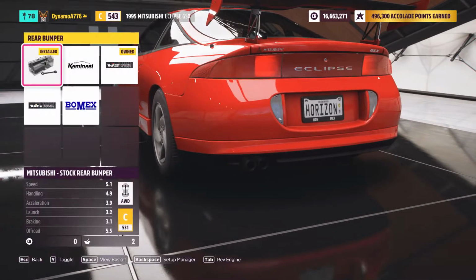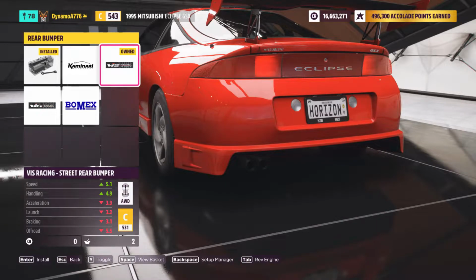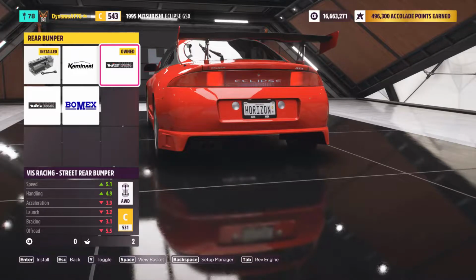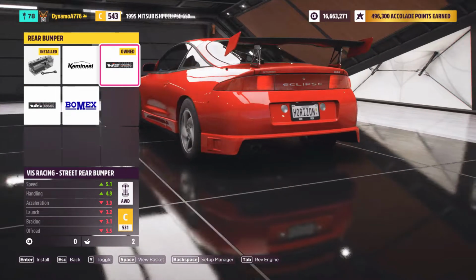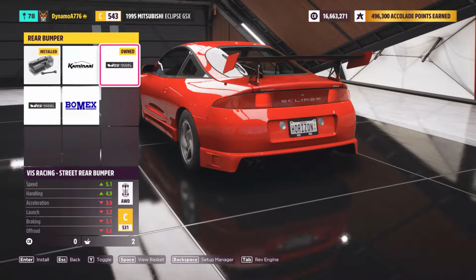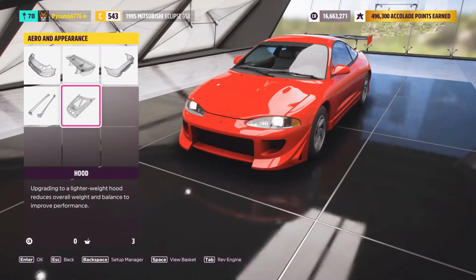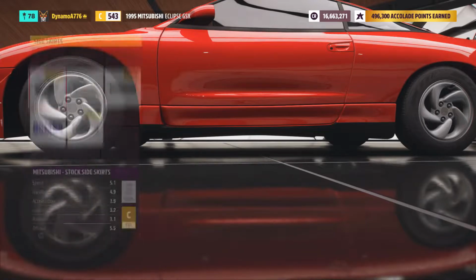As for the rear bumper, we're gonna go with the Wiz Racing one, just like the front bumper. As you can see, it looks good. I do wish we could change the exhaust, for example make it a bit bigger, but we cannot change it. I do hope the devs at Playground will add options to change the exhaust as well. Although we do have a few cars which have options to change the exhaust, but not all cars.